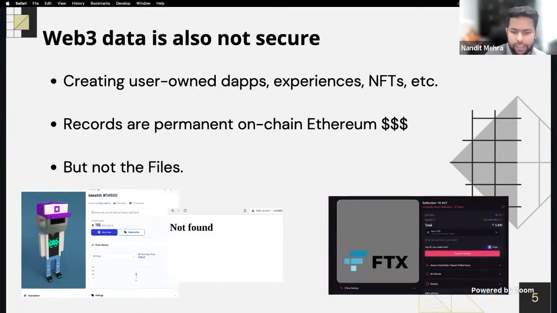Hence we saw recently with FTX, when the centralized platform went down, all the FTX NFTs eventually went broke. Also on OpenSea, we realized that many NFTs, due to their centralized point of failure, do not even point to the original link. In many cases, it says not found.